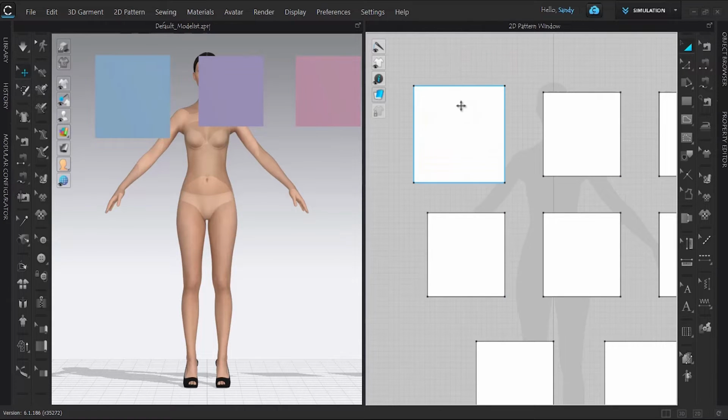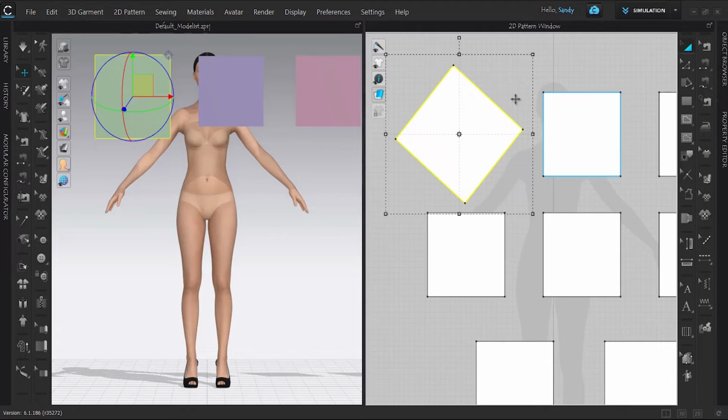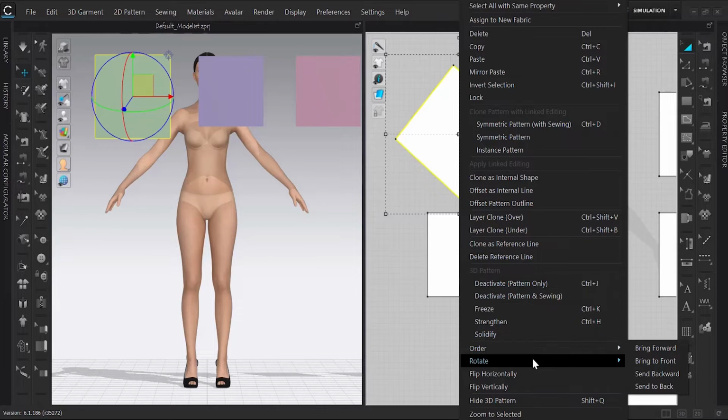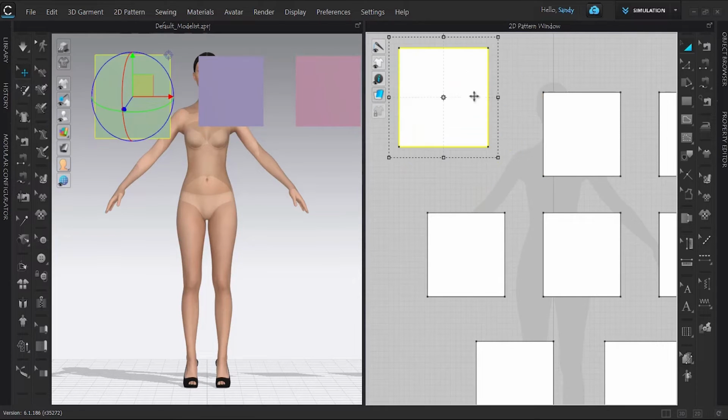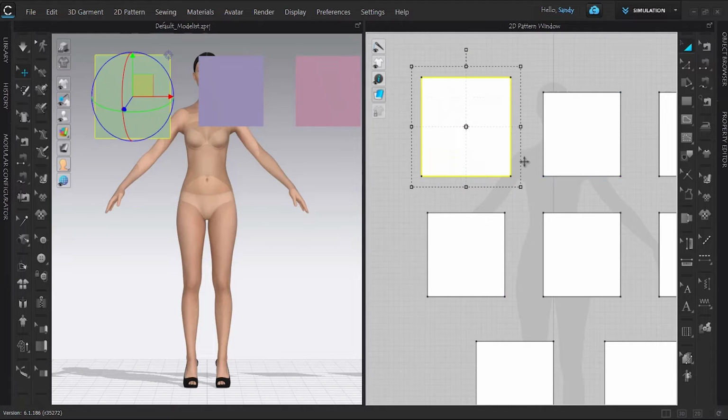Now suppose my pattern is rotated in another direction, and we right click, go to rotate and select parallel to, and choose which direction. So let's say I select this particular line segment of another pattern. We just have to select it and it will align parallel to this particular section. Alright, so these were the rotate functions which you can use while practicing or creating any pattern.